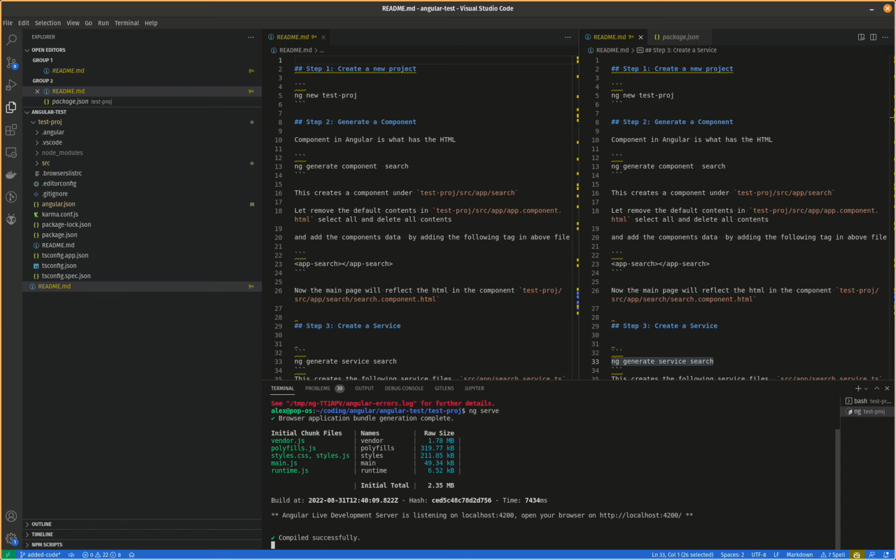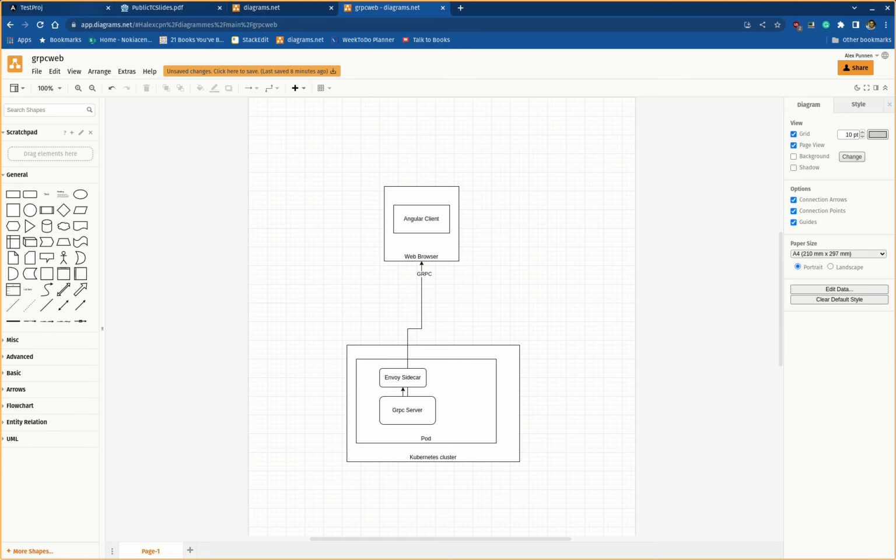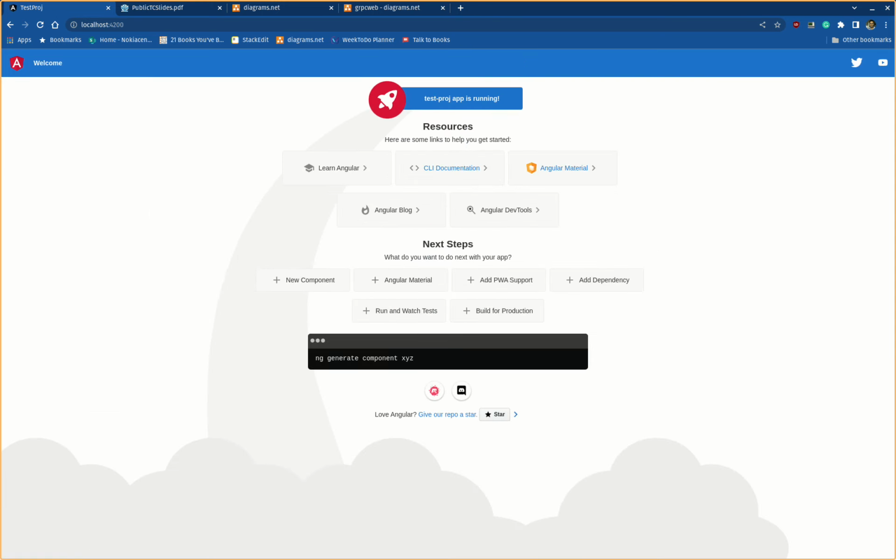So this basic component should be on port 4200. Let's open. So it has some set of things. Project is running.